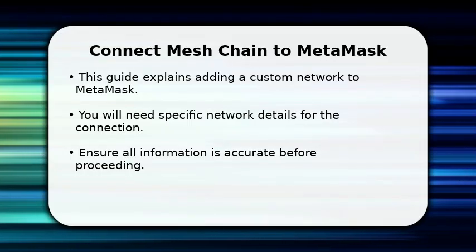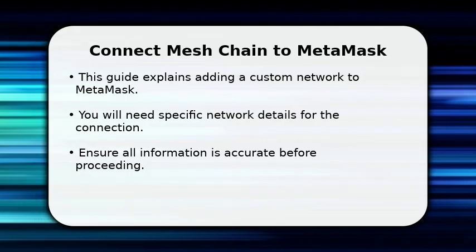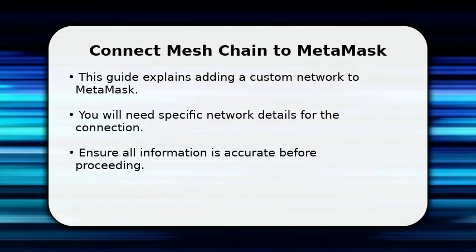In this video, I will explain how to connect a mesh chain to MetaMask. First, open your MetaMask wallet. You'll be adding a custom network, which requires specific details like the network name, RPC URL, chain ID, and currency symbol. Having these ready will make the process smooth and quick. This setup allows you to interact with decentralized applications on that particular mesh chain.